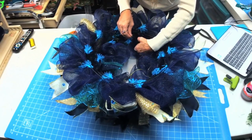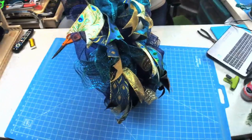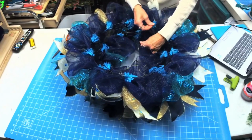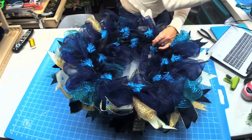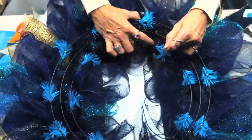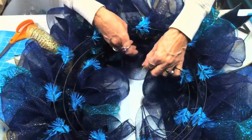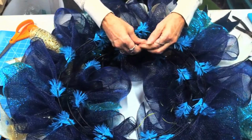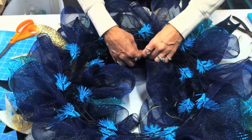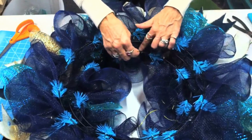So, do I have two there? Where's the other wire? Oh, I lost a wire. Hold on. Oh, it's still up here. All right, so I have one wire on one side. Let me zoom in a little more. I have one wire on one side of the bar, and the other wire on the outside. Then you give it a little tug and twist it. Twist, twist, twist, and then I usually wrap it around that bar. I haven't looked at the front to see how tight it is, so I'm only going to do this once because I know I need to retighten all these.